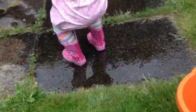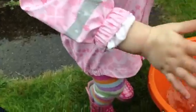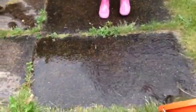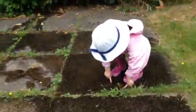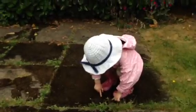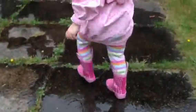You got your hands all wet now. Okay, do you want to wash them in the water? Wash them in the water. That's it. Daddy, help. There we are. Yay! Here comes some more. Whee! Splish, splash. Splish, splash. Splish, splash. Splish, splash.